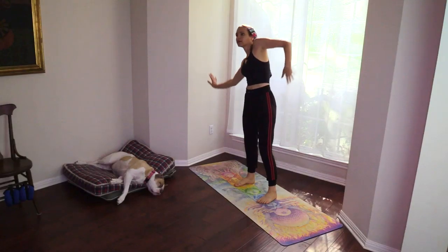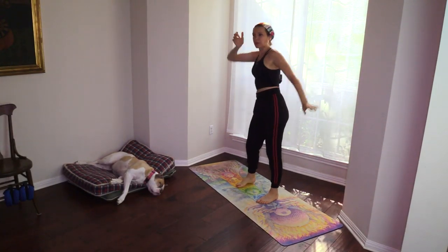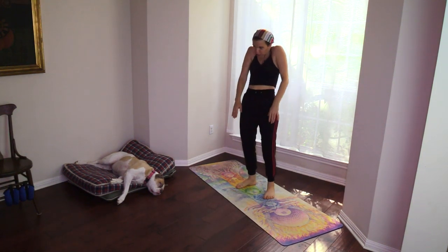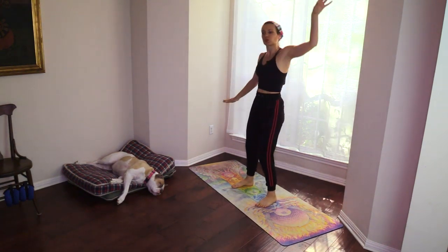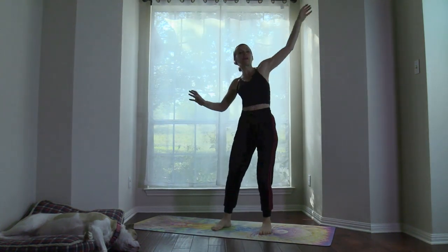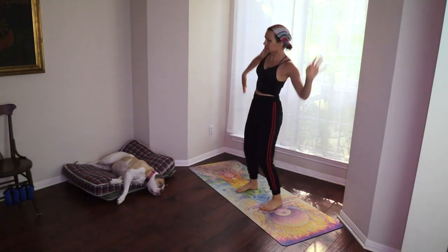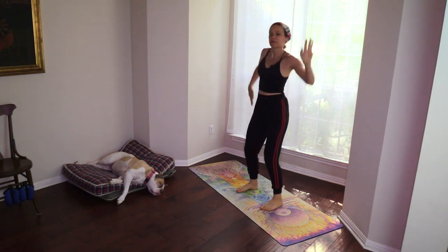Now, get all loosey-goosey, just really get into the side ribs and move side to side, wave-like, but instead of moving wave-like, the back and forth. We're moving side to side, side to side. Really get into the rib cage. Get in, feel the fascia. Reverse the direction, it's gonna feel weird.